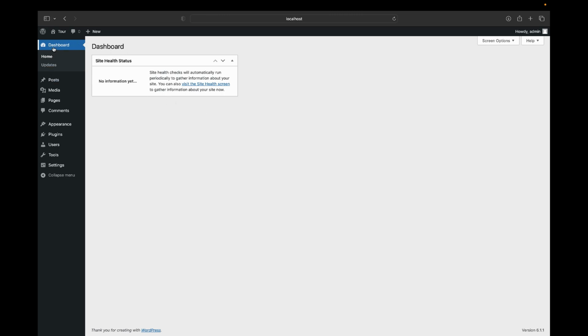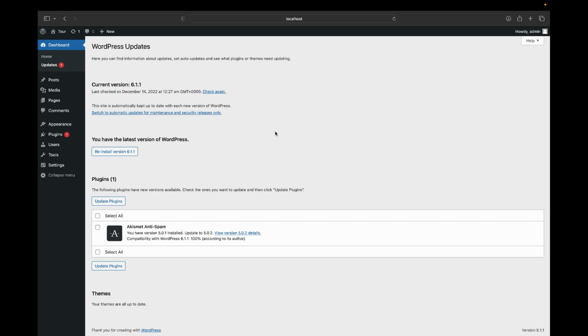Just below the dashboard screen, we have two sub menu items, which is home and updates. When you click on home, it brings you back to the same screen, and when you click on updates, it takes you to the update page to see some of the plugins or the themes on your website that may need updating.